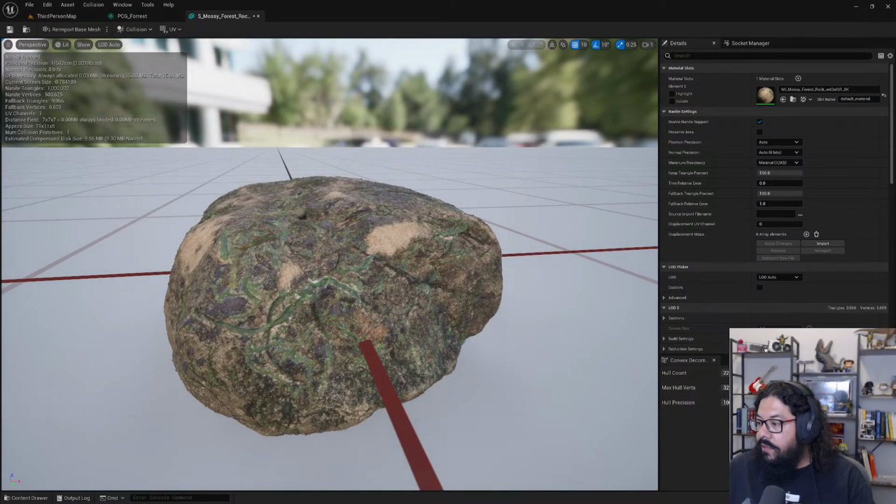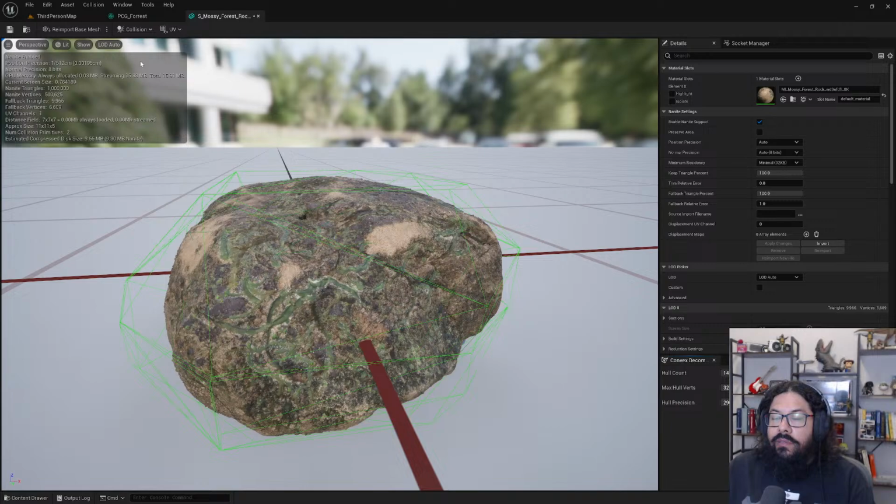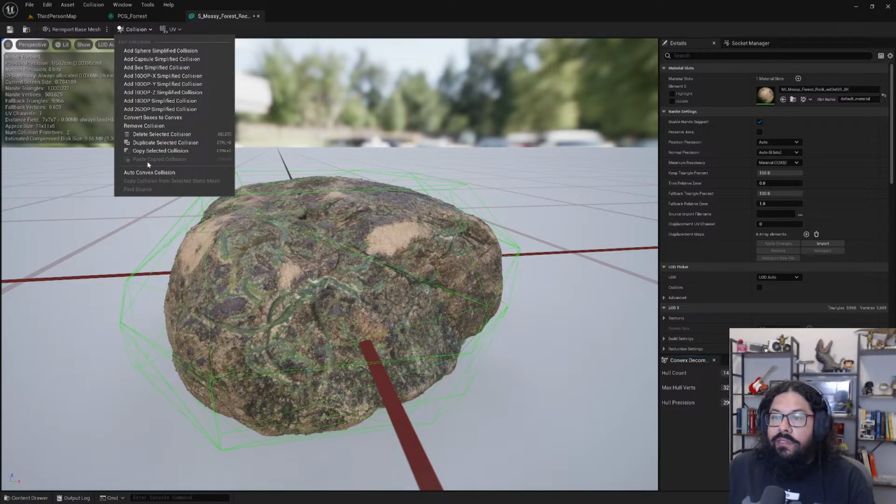Doesn't look good. Collision precision. I don't want to make this complex collision, because it's going to be heavy.